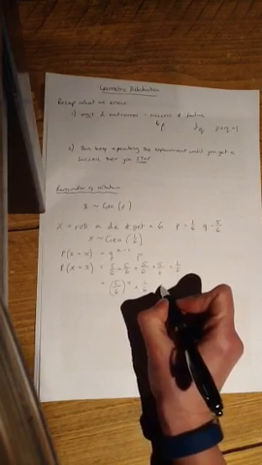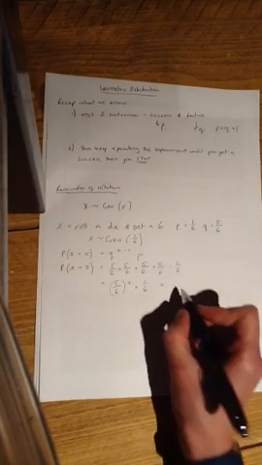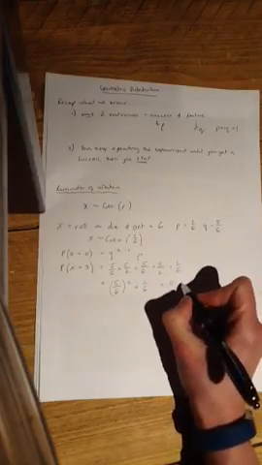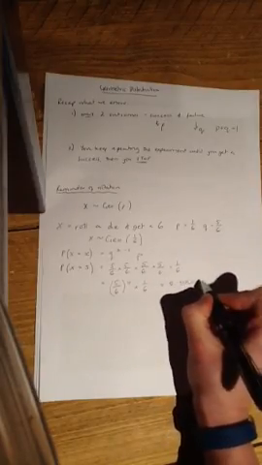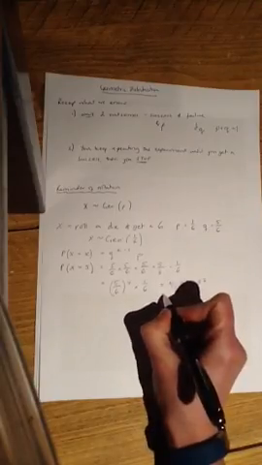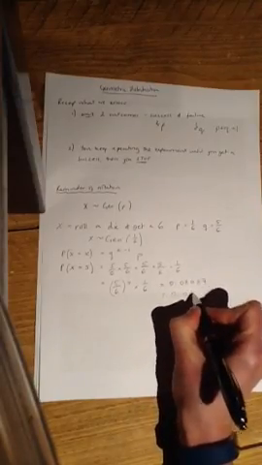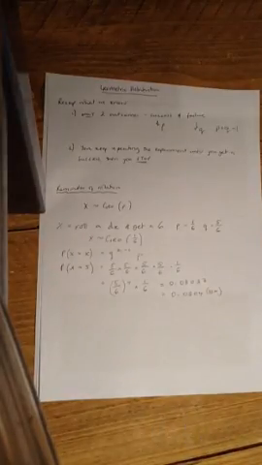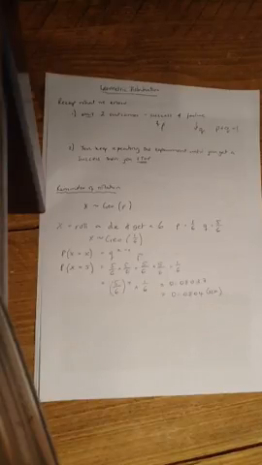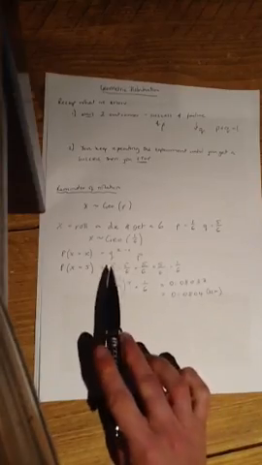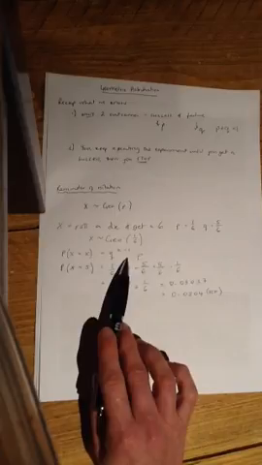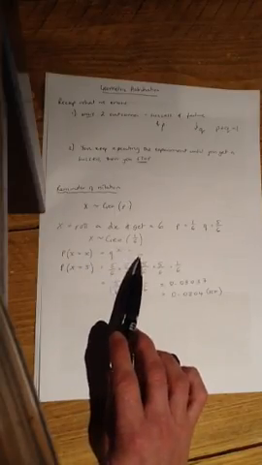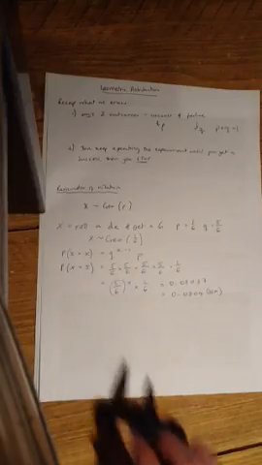So if you do that on your calculator, you should get, if I round it to 3 significant figures, that's the probability. Okay, so that's how this formula works, which we've covered before. So remember, it's failure to the power of x minus 1 times by the probability of success.